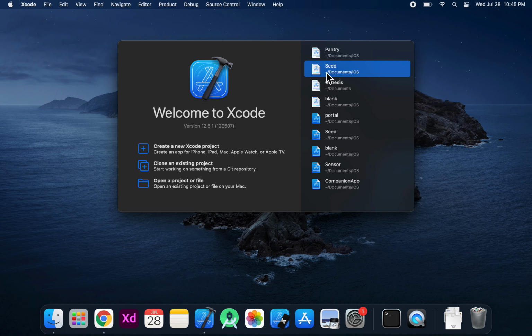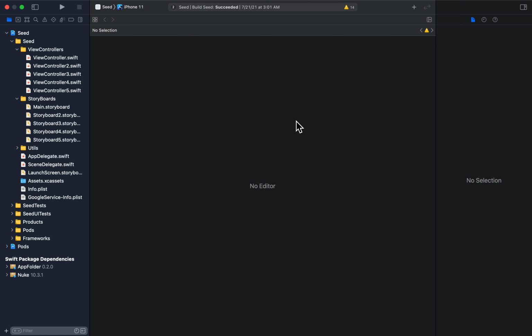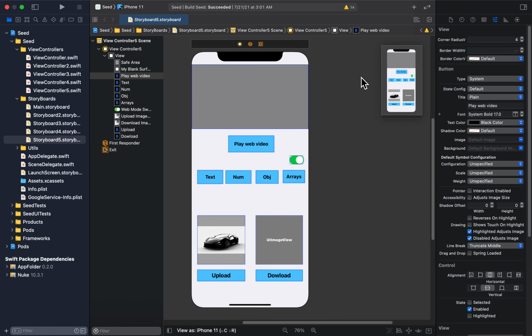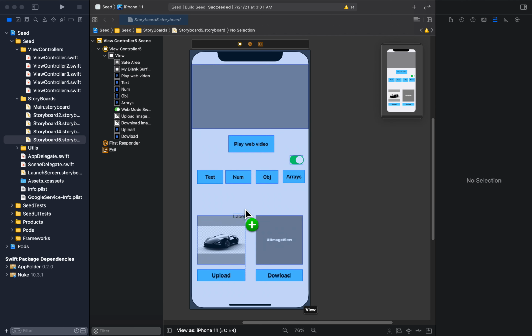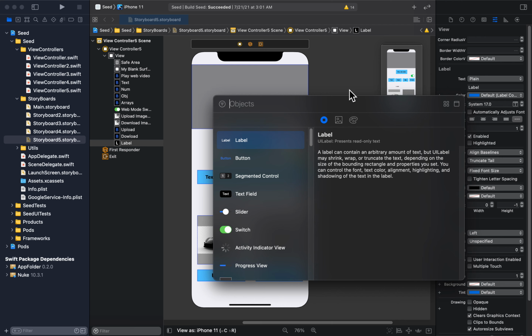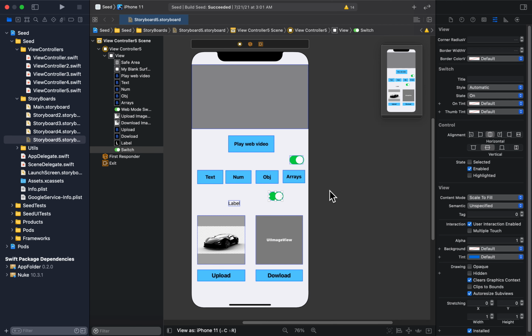So we click on the white seed. All right. So up until now, we've been designing screens by dragging and dropping views onto the interface, just like this. Remember, dragging the things we need and dropping them. That's how we've been doing them up until now.